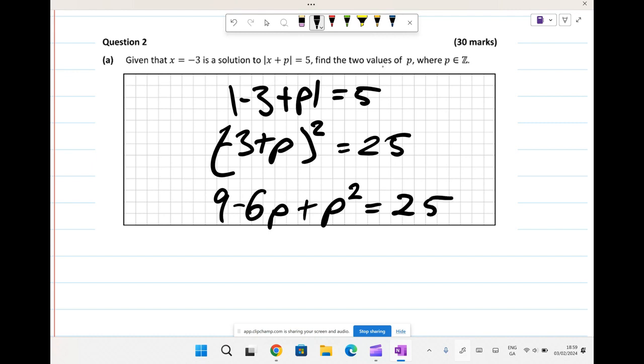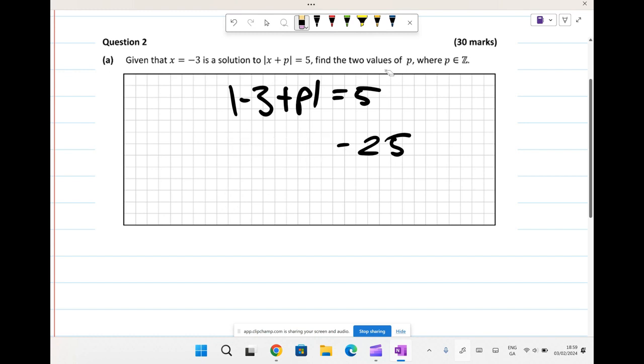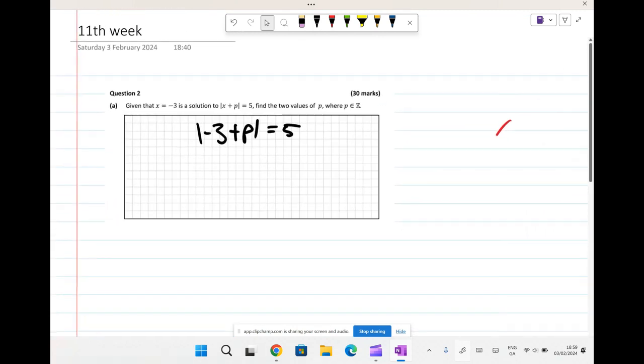And now we just have to solve a quadratic for p, get two values for p, and it should end up being, like we got before, the same two values. And then you'll have to check them, same kind of gist. This way just takes a little bit longer. So I prefer to do the other way, but if you can't think of it on the day, that's okay. You can go ahead and square both sides. Okay, great. So let's move on to the next question.